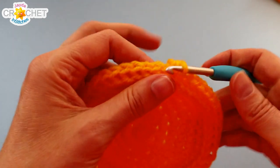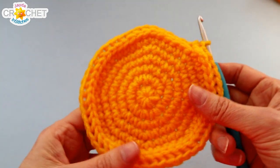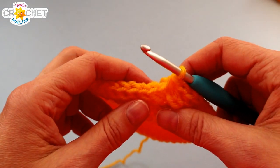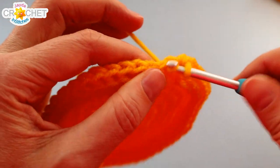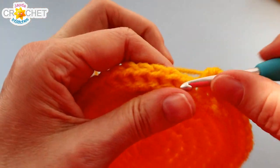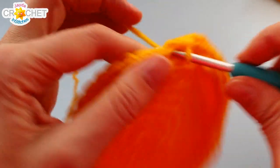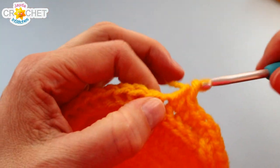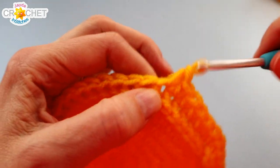It's no disaster if you end up with a stitch more or a stitch less, as long as you have a nice round little sack. For rows 8 to 21, all we're going to do is single crochet in each stitch around and around. You can kind of zen out from here - you don't really have to pay too much attention to it. I'll catch up with you at the end of Row 21 and show you how to count your rows and what it looks like.